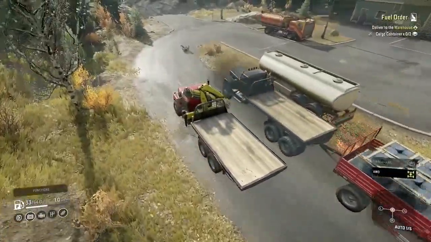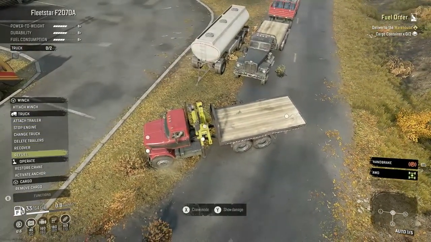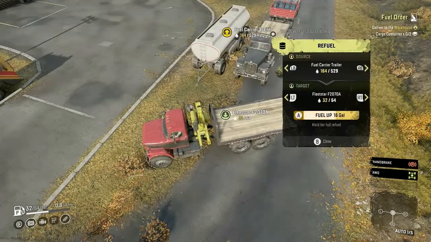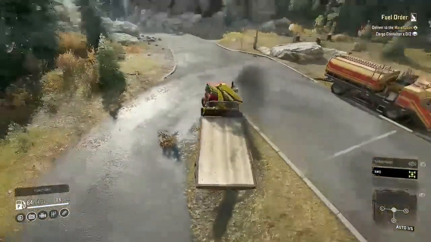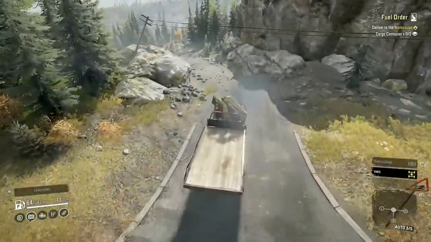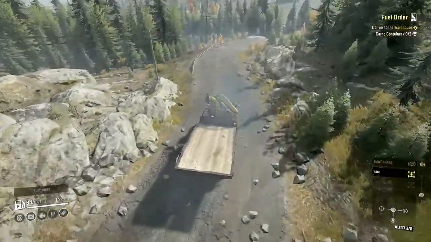Alright, let me fill you up with gas. And I don't have a lot of gas left in that tanker, where I would have to start buying gas. I could go get the tanker from Drummond Island.